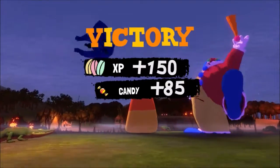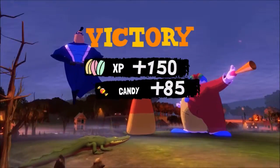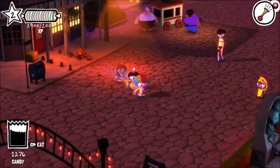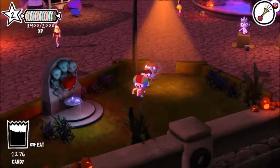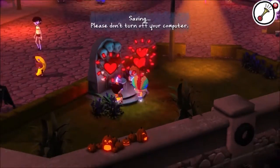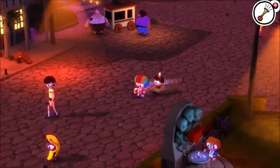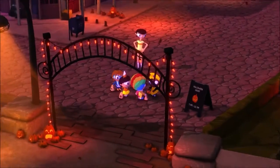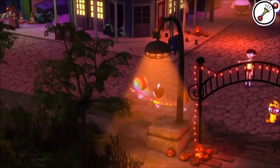So that was a really tough fight, actually. Not exactly the way I wanted that to go. I'm getting thirsty. I hear ya. Let's go back over here and heal. I mean, since we can heal after every fight, it's not that bad. Can we? What if we honk a horn? Apparently, he doesn't do anything. Okay, fine.